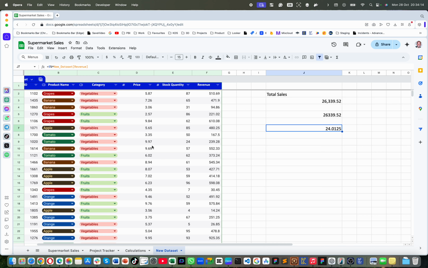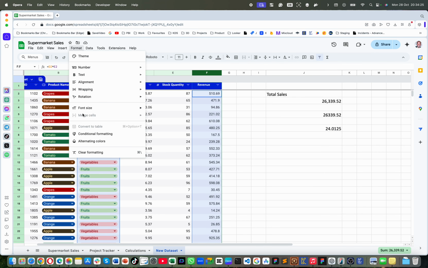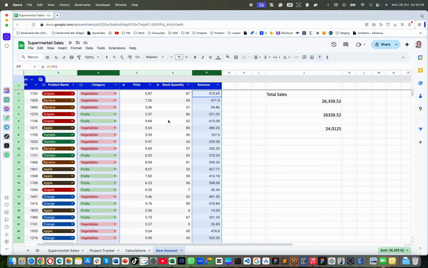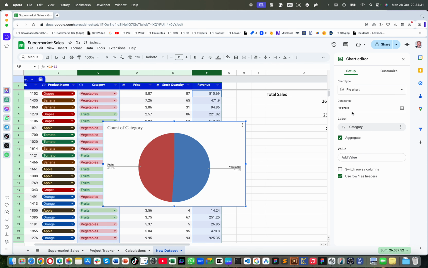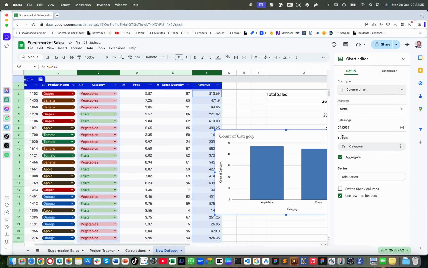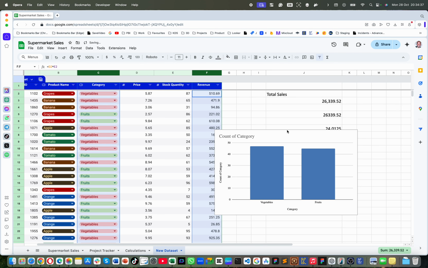And in case you have also created a table or a chart, it will be picking automatically. So let's say if I select this and that, then I insert here a chart. There we go. So I can change this chart to a bar graph, and this is it.